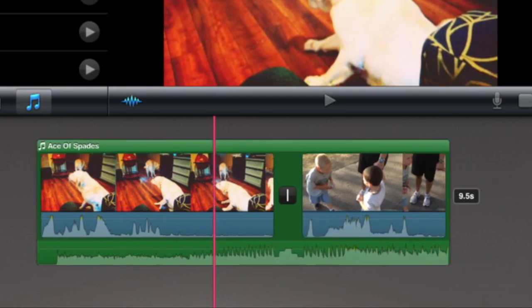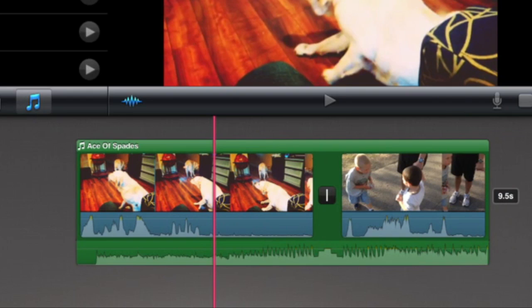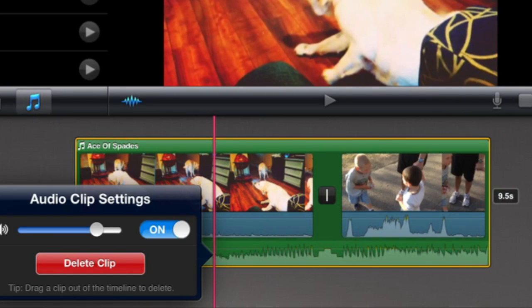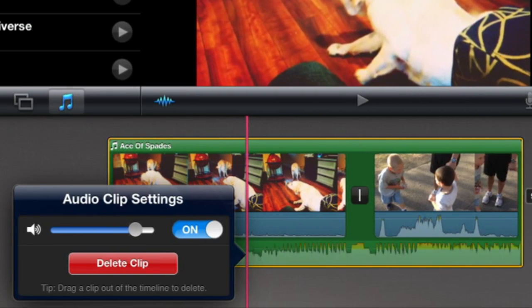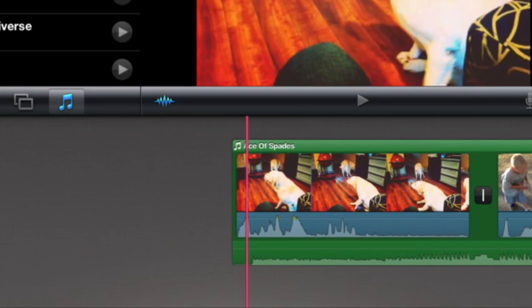And what you should be able to do is mess with all kinds of things. If I just start tapping, I can choose how I want to mess with the audio. Now, if you can see the waveforms underneath the video, they're getting smaller or taller. The taller they get, the louder it is. The smaller they are, the lower it is. So we can hear that back and also get taken down by YouTube because we're running Ace of Spades.